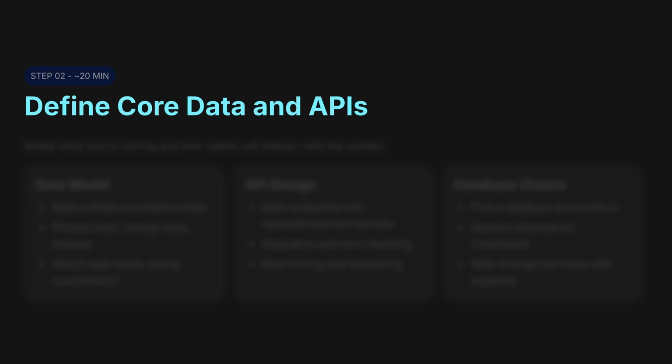And next is step 2, which is either the data and API layer or high-level design, depending on which one is easier for you. If you think it helps to start with the data layer, understand how entities connect to each other, and then get to the high-level design, that's the approach to take. If you think imagining it high-level first helps you understand the user flow, then you start with high-level design. I personally start with high-level design, then get here, but sometimes I also start with the data and API layer. This part is to model what you're storing and how clients will interact with your system.